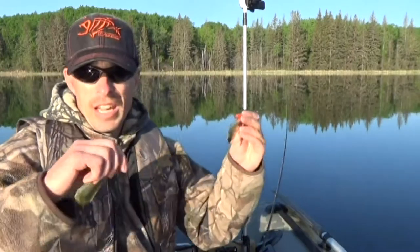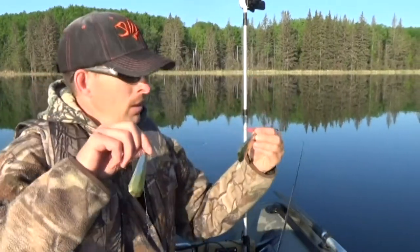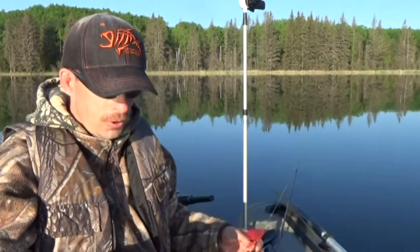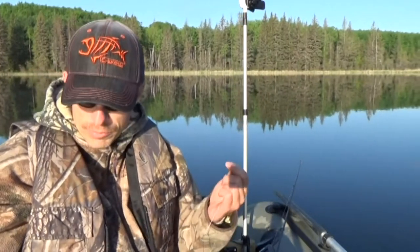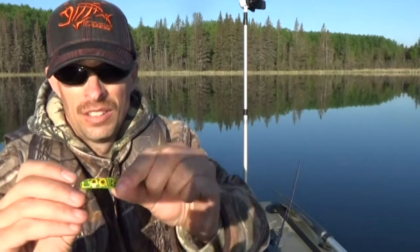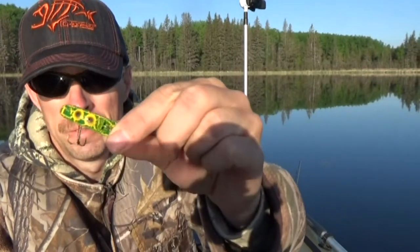I've got a gang troll. This one here is called the Ford Fender. And basically the two spoons spin as you troll to attract the trout, and then you can put on a chunk of monofilament, anywhere from 2 to 4 feet in length, and then the hook of your desire on the end. And here I'm using a little flatfish, kind of frog pattern. We're gonna try that and see how that works.